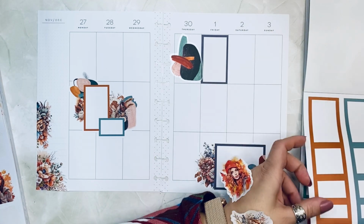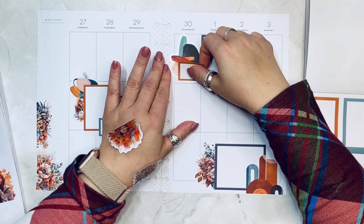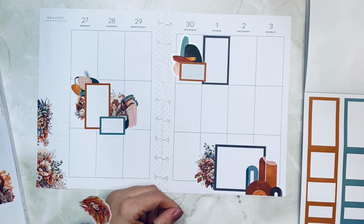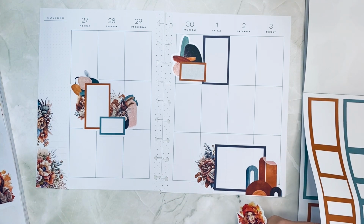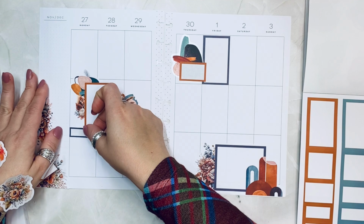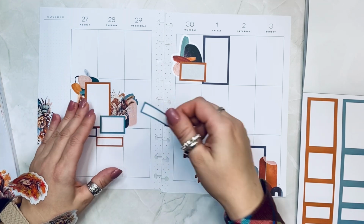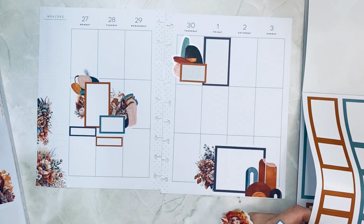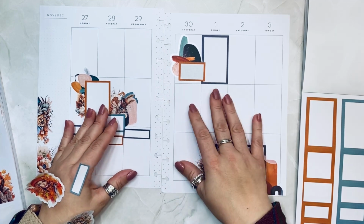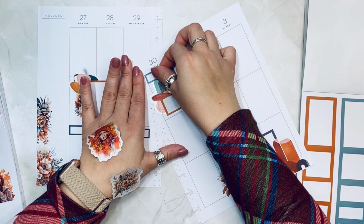Okay, next up, couple little things like this. So I'm gonna put some boxes down on top of some of these designs and make it so I can plan around them. I love this beautiful color scheme that she created. I'm gonna add these small little boxes as always, so bear with me because this is something that I love doing. So these are for my work schedule. I took Thursday off. I have some PTO that I need to take advantage of, and I'm going to be working on the Friendsgiving.